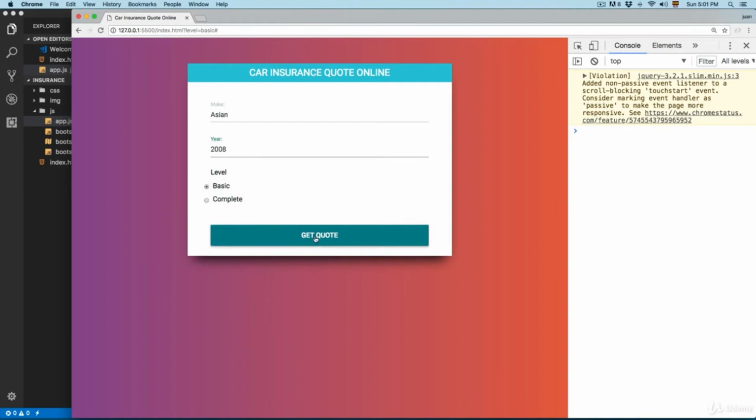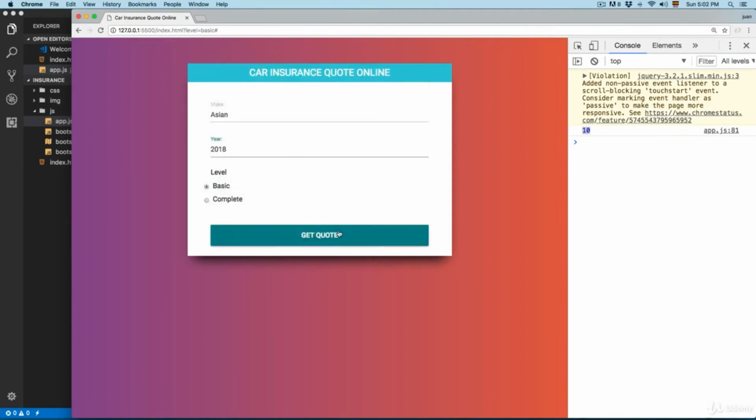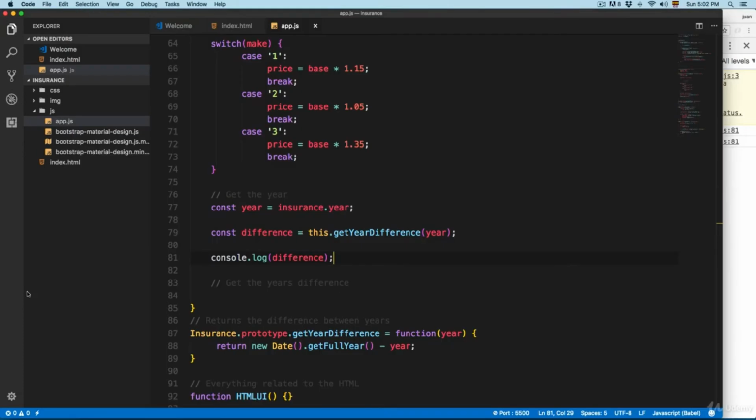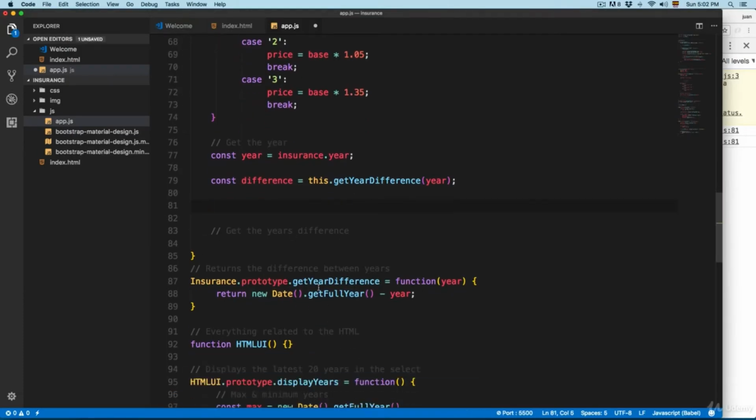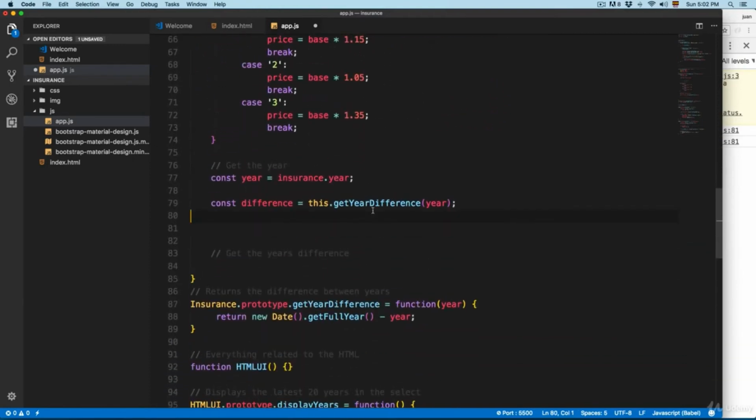So let's add 2008, and you can see this is going to return a difference of 10 years. If you select a car from the current year, it's going to return 0. So this is working fine. And normally you will add small methods like this, and instead of writing a really big function, you can help your code by adding these small methods.